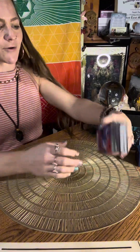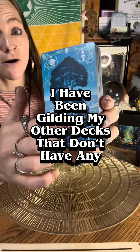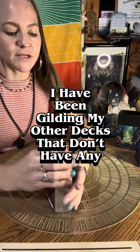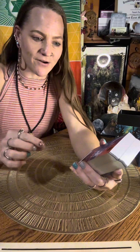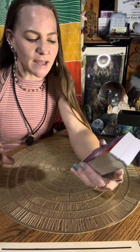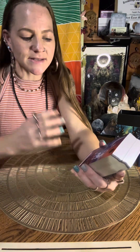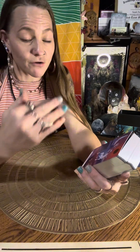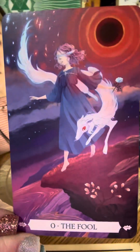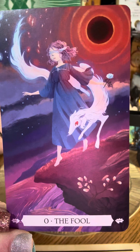Now let's go through these beautiful cards. I love gilding so much — these backs are gorgeous. Very pretty, very different from what I've seen. So we have the Fool. It is numbered and named with this cute little banner. I love that — usually there's a table or cut-off section for the name and number, but this has a banner. It's really cute. The colors are super vibrant and it shows a really good meaning of the original Rider-Waite Smith tarot meaning.